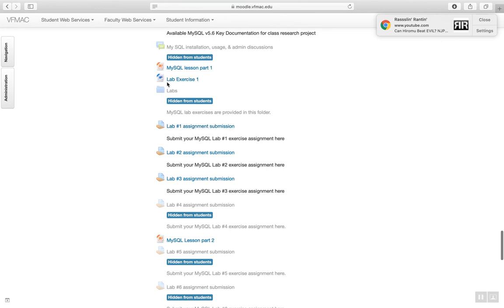Yep, here we go. So down here below the lab exercise, this is the lab assignment submission. So just basically get a screenshot of the schema after you've created all the tables, cut and paste into a Word document, and submit the Word document on the site here. All right, so I think that's it for now.